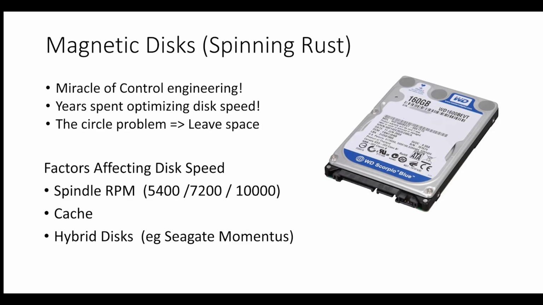Cache. These discs have cache memory on them. And if you're buying one of these discs, that's the first thing you look at. Has it got 1 meg, 2 meg, 4 meg, 8 meg, or 16 meg of cache memory? What cache memory is: when you ask that disc for information, and let's say you want track 100 sector 12, the controller on there will go to track 100 sector 12 and lift the information to start and pass back to you. But while it's there, it'll pick up sectors 13, 14, 15, 16, 17, 18, 19, as much as it can, because if you've just had sector 12, the thing you're most likely to want next is sector 13. And if it's got that in its memory, it can just hand it to you without waiting for the disk to come around again. And so by using cache memory like that, the disk can appear to be a lot quicker than the actual mechanical spinning thing is.